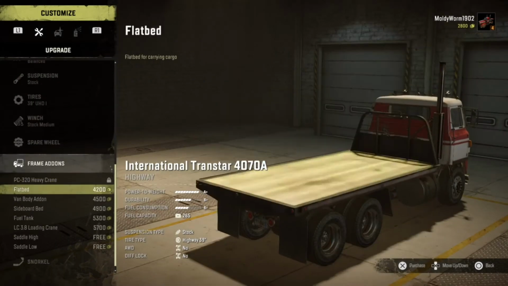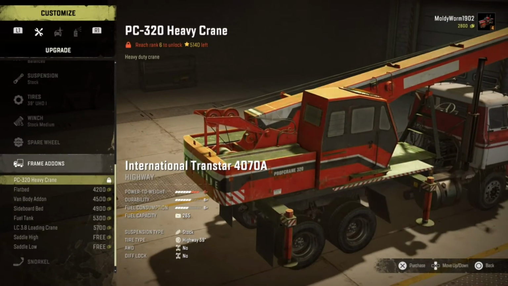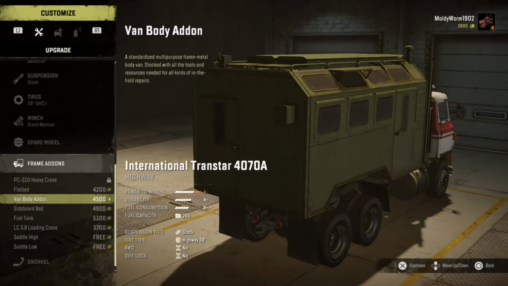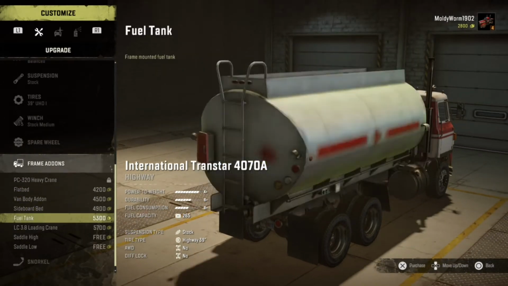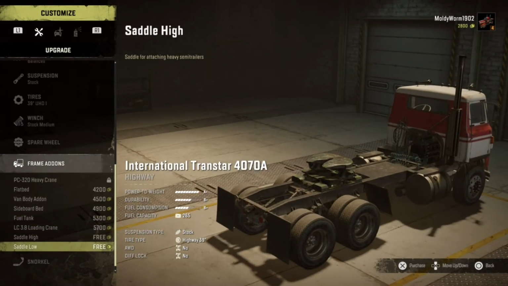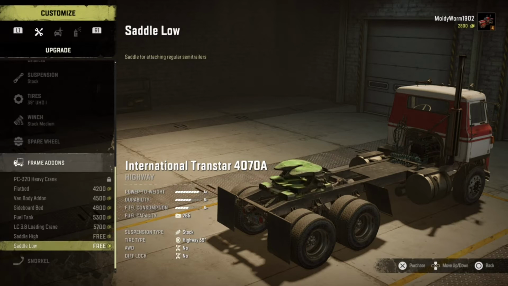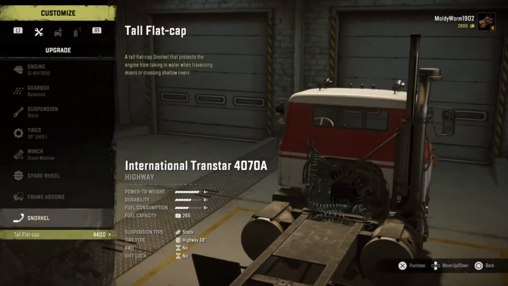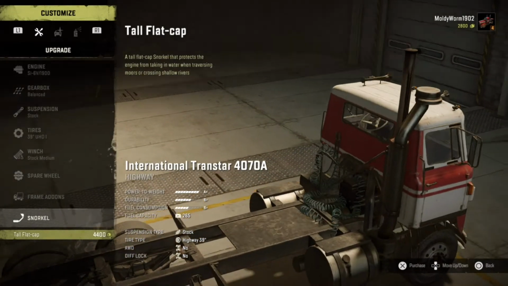Frame add-ons, there's all the regular things, so you can get a crane, you can have a flatbed, you can have the van body, you can have the sideboard bed, fuel tanker, the loading crane, and then you can have the saddle high or low. We can actually get a snorkel on the thing, so we can get this thing through some deep water if we need to.